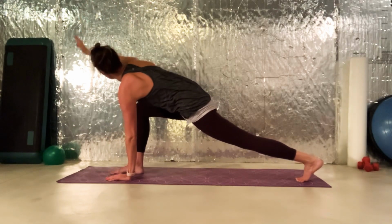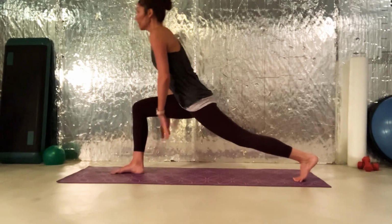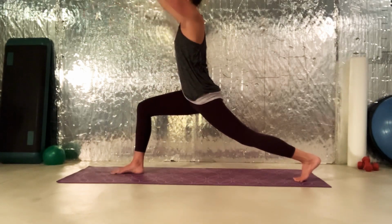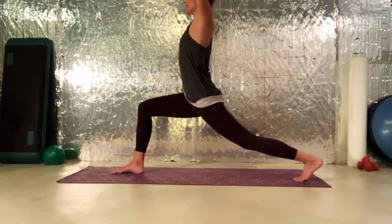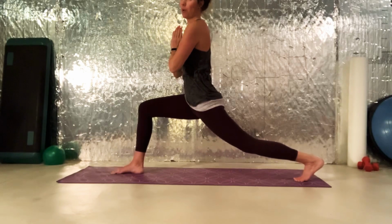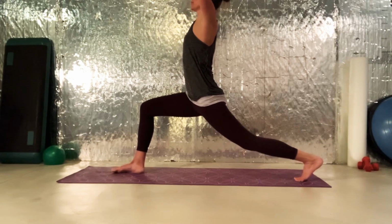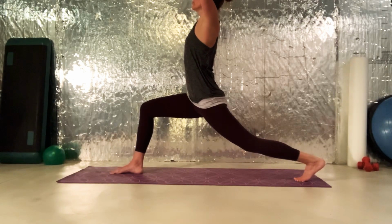Now float your right hand to the outside of your right foot. Big press through your right foot. Lengthen up and finding your low lunge. Good, staying deep, legs are working. Remember, you can have hands at heart center here as well. A few more breaths. Nice and strong, good job.